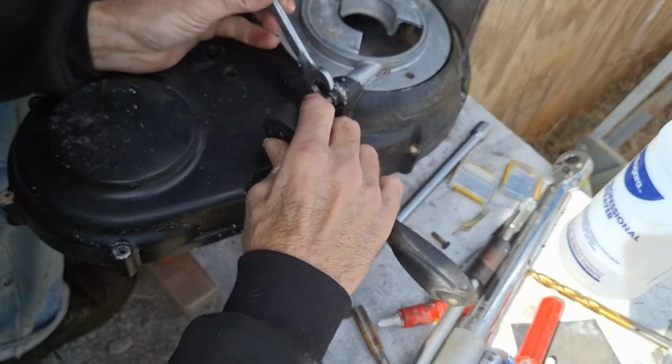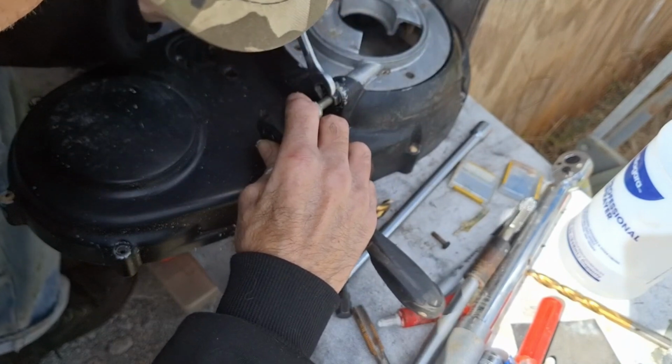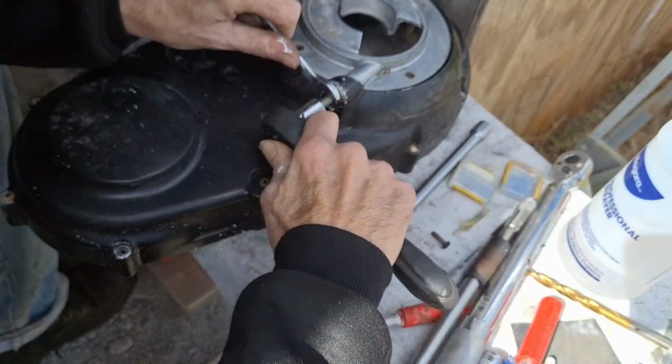Well, I'm still waiting on my shift fork for first, second gear.